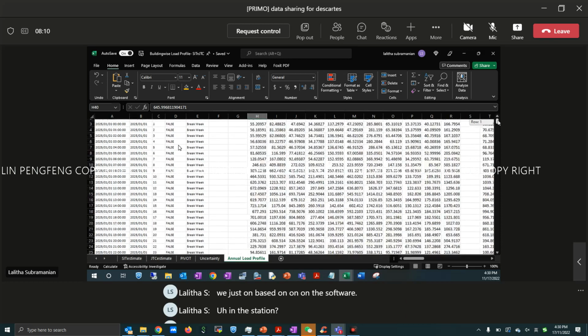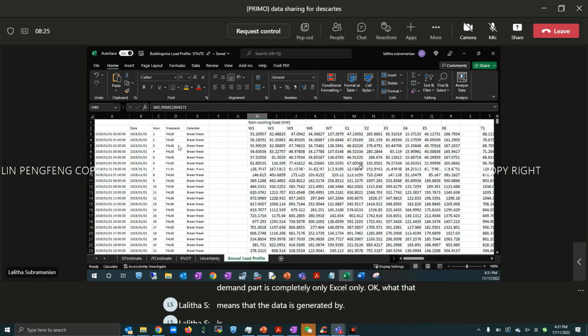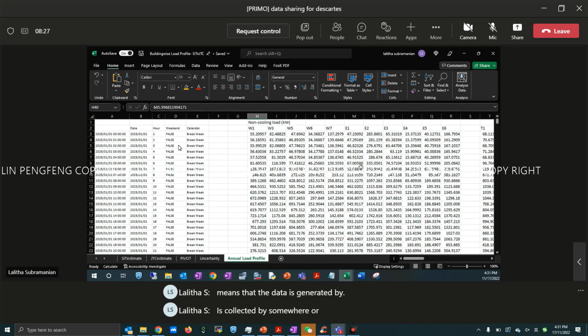No, this is completely Excel. The demand part is completely only Excel. What I mean is, is the data collected somewhere or generated by ourselves? It's estimated.